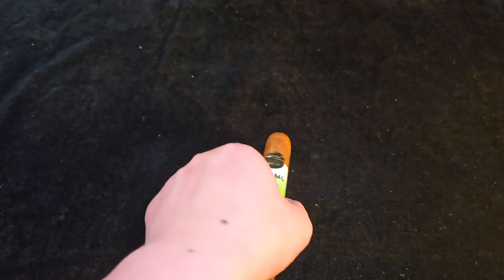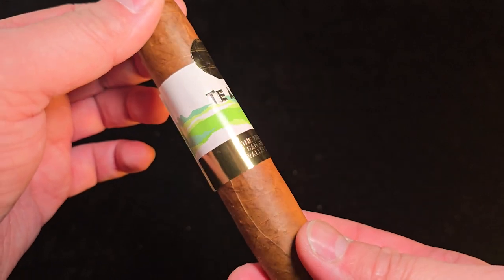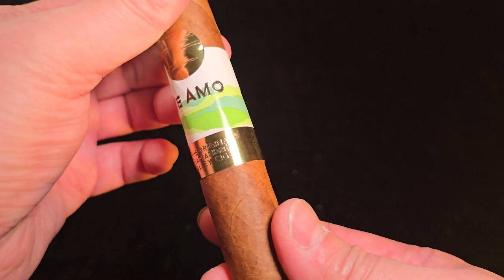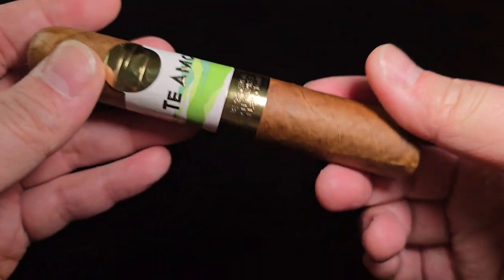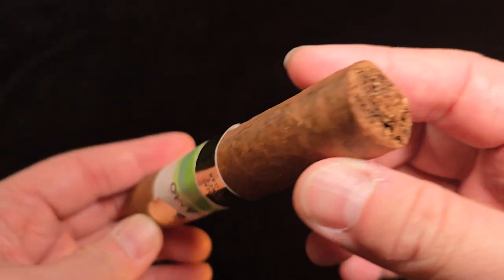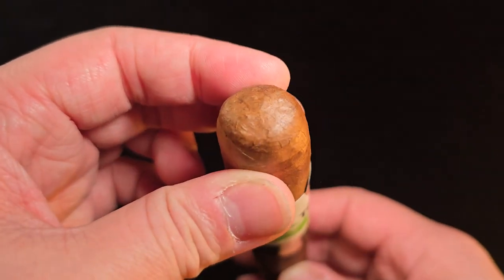Altadis USA made this cigar. Te Amo, the original San Andreas Valley cigar. And this is a Robusto size, 5x54. MSRP 10.39. Box of 20. So it's a wrapper all from San Andreas in Mexico, I guess. Or just Mexico. Which is kind of weird because some websites call this Habano San Andreas.